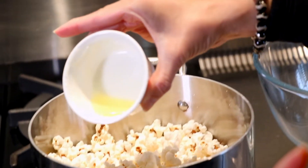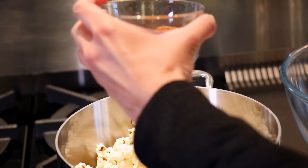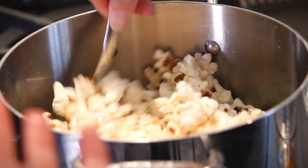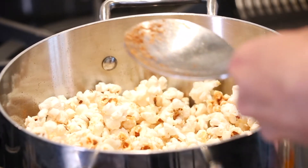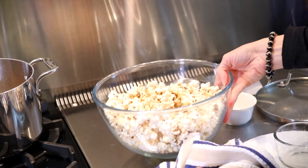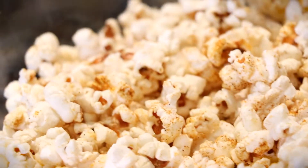Now that I've taken my popcorn off the stove, it's right over here all ready to go. I've just melted one teaspoon of ghee — a little bit goes a long way with that butter flavor — so I'm just going to drizzle on a little bit. Now I'm taking my masala mixture and gently sprinkling it on, mixing it and bringing up the kernels from underneath, then seasoning some more. The salt is one teaspoon but you can add it to taste.